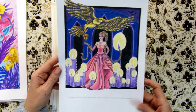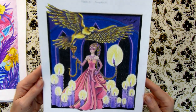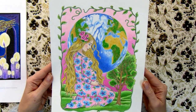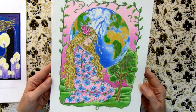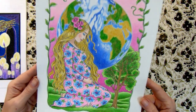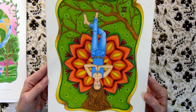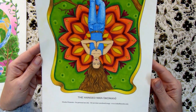This one is by Lenka Filonenka from her Zodiac coloring book — this is Scorpio. And that one is also by Lenka Filonenka from another book whose name I don't remember. And the last by Lenka Filonenka is from her tarot cards book — this one is the Hanged Woman.